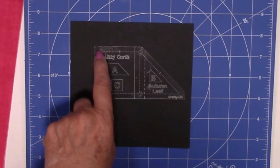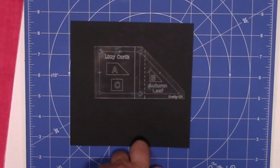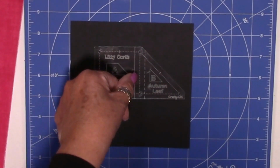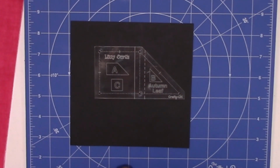We've got the holes in here as well, so you can mark where your 1/4 inch seam allowances are, and you've also got a line here which denotes which half of the template that you might be using.